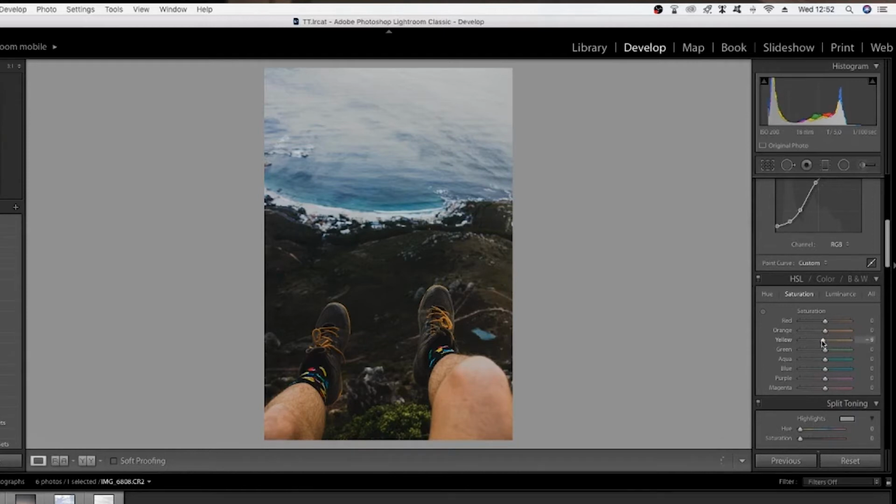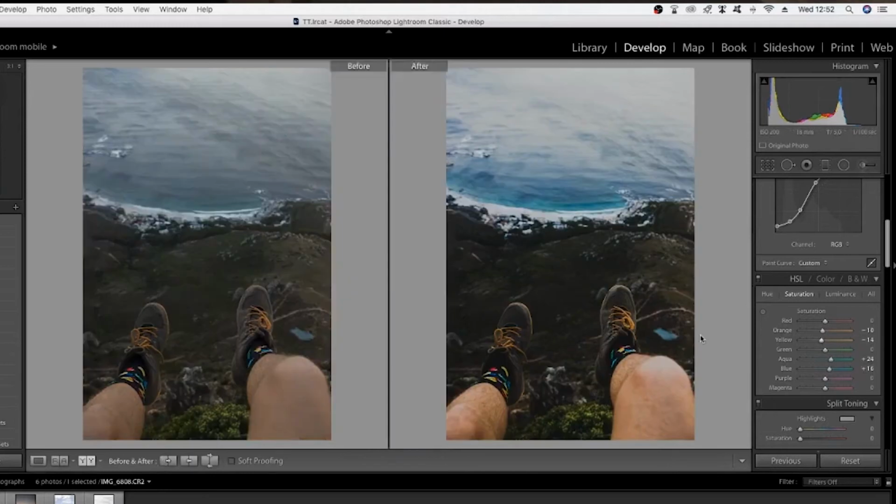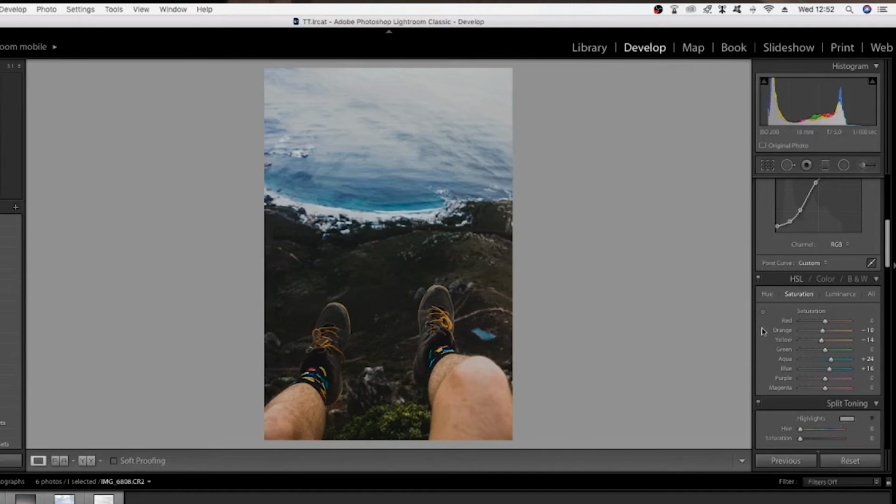You can see it does add a bit, as the legs are a bit too yellowish. So yellow and orange we'll bring down, maybe a bit of the reds as well, and then we can bring up the aqua and the blue, so this stands out a bit more. Let's bring that a little bit up. Okay, so now I'm pretty happy with that. The before and after differs completely. But let's hop onto the next photo and I'll show you some other stuff as well.